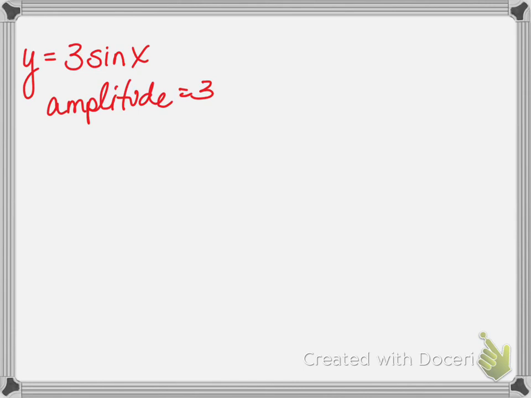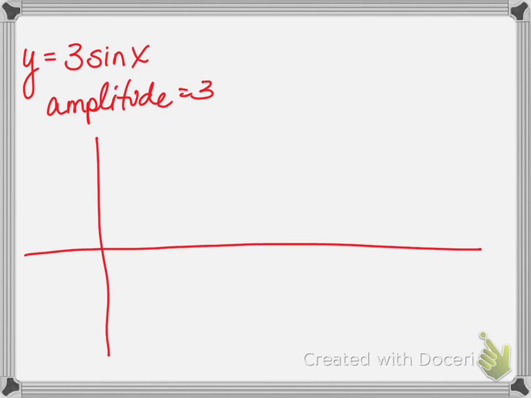So if you wanted to graph something, let's say we wanted to graph y equals 3 times the sine of x, you would immediately realize its amplitude is 3. So we said the amplitude was half the distance between the maximum and the minimum. You might just take your amplitude and mark it at 3 and mark it at -3. Here's the amplitude. So between the maximum and the minimum, let me do a larger bracket, that's 6. And so half of that distance is 3.